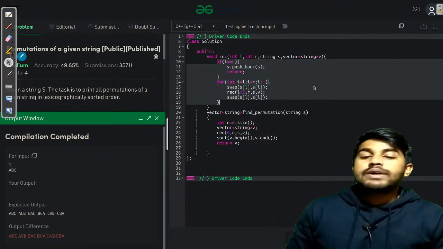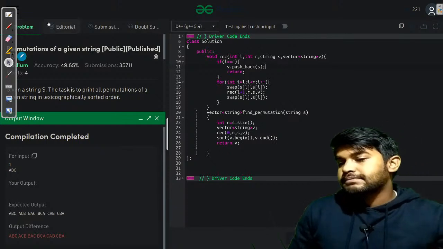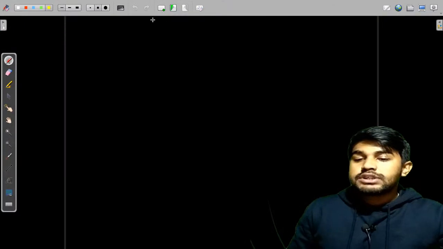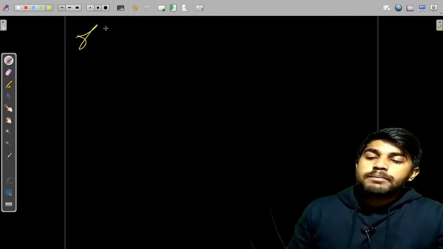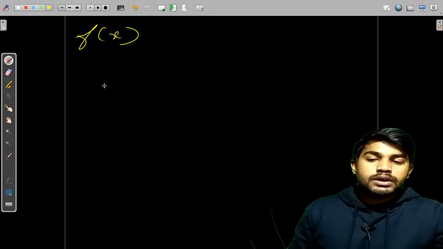So what can be done in this scenario is that there are two types of pass. Last time we talked about function, and we talked about the input and return type.